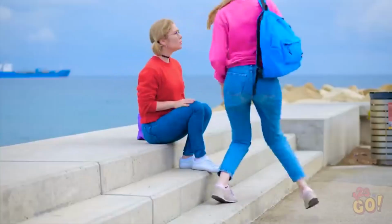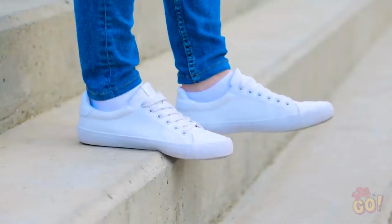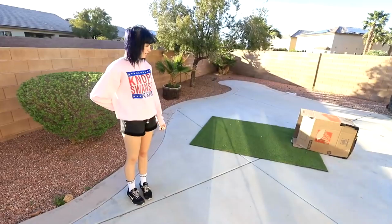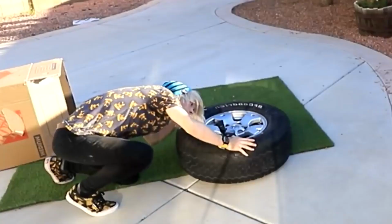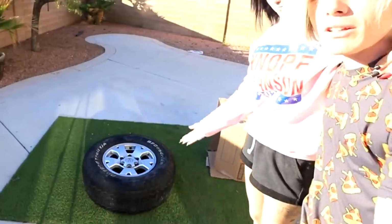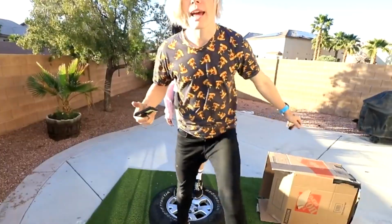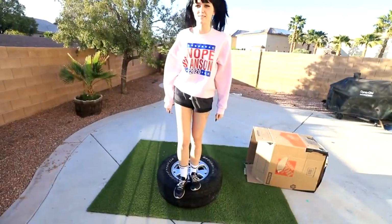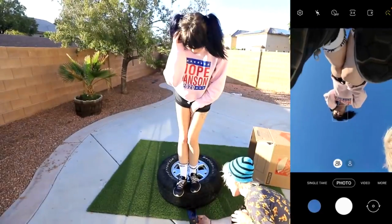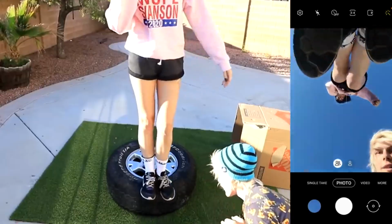Try this new perspective. Now pretend you're walking off the step. Whoa. Stairs outside, unfortunately, but I do have a big old tire that Tori's gonna use to step off. Okay, so you just have to do this. Be on the very edge of it. Okay, I'm ready. I don't have good balance, so we might have to do this quick. Okay, step out. You're good, you're good. And then you gotta get your other foot.